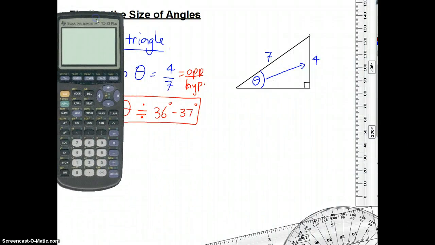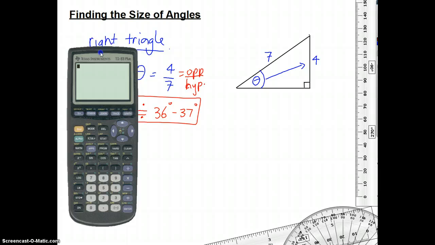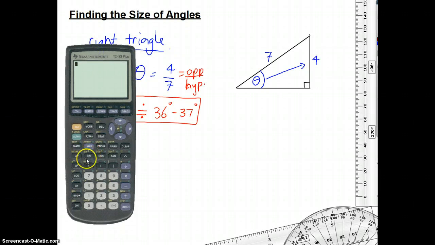All right, I'll turn this on here. All right, we have, as you can see, we've got some tools here. We have sine, cos, and tan. And above that, in the yellow, we have sine to the minus 1, cos to the minus 1, and tan to the minus 1. They actually mean something.